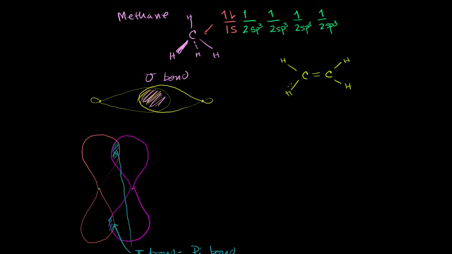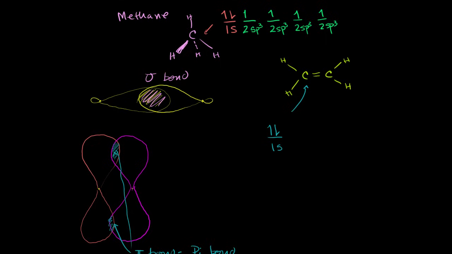When you're dealing with the carbons in ethene, remember, eth is for 2 carbons, and ene, because we're dealing with an alkene, we have a double bond here. In this situation, the carbon's electron configuration, when they bond in ethene, looks more like this. So you have your 1s orbital, and it is still completely full. It has 2 electrons in it.